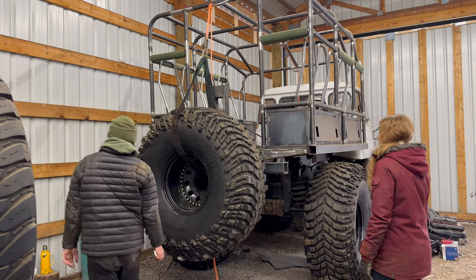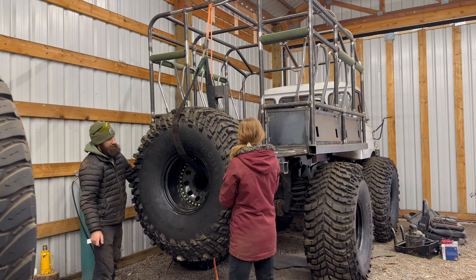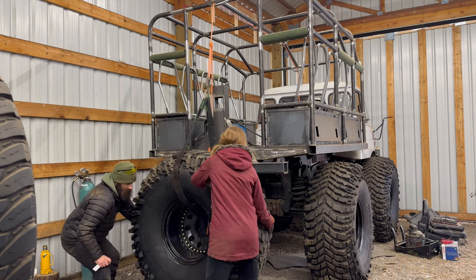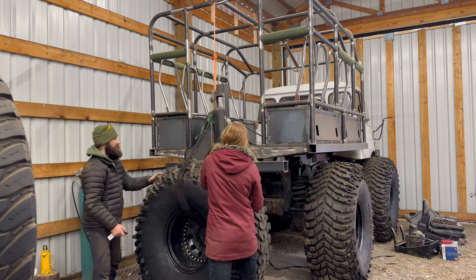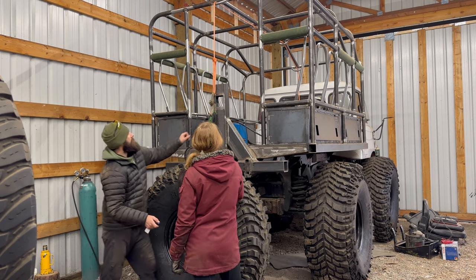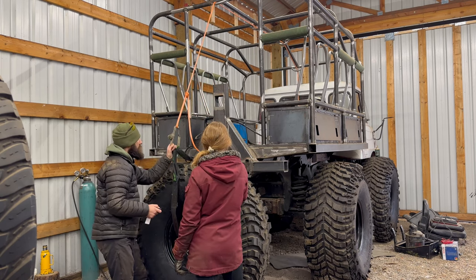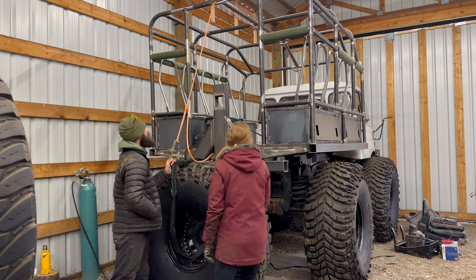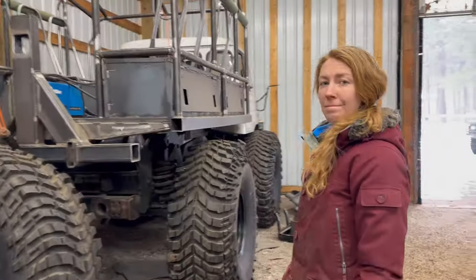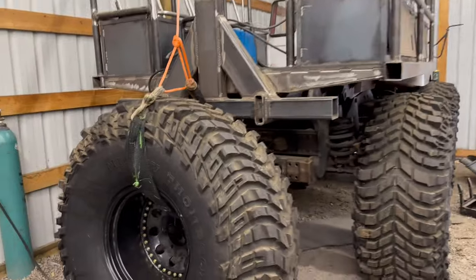Get it back down, and then we'll just hook it up as close as we can, find a way. That's a lot more controlled from the center. Another fail, that's okay. What try is this? Number three. Yeah, so this is try number three.